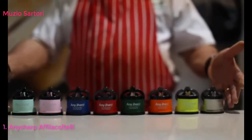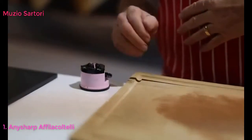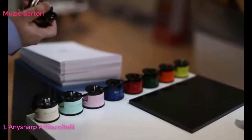Hello there, I'd like to introduce you to the AnySharp suction base knife sharpener. You stick it down onto your work surface like that, it doesn't move and you don't have to hold it.